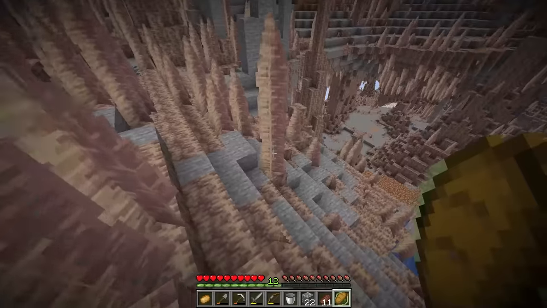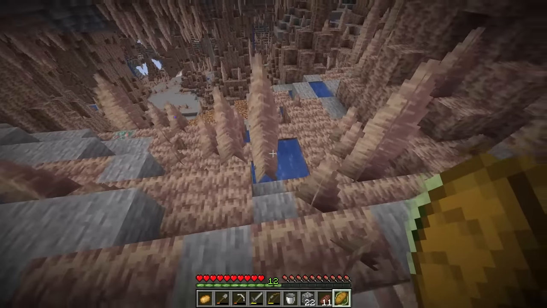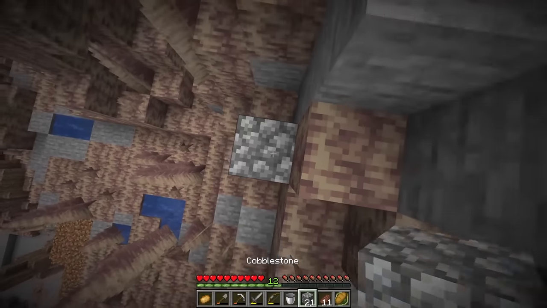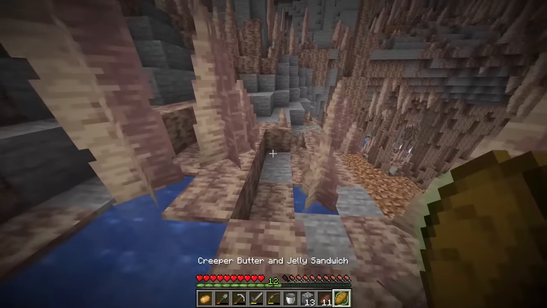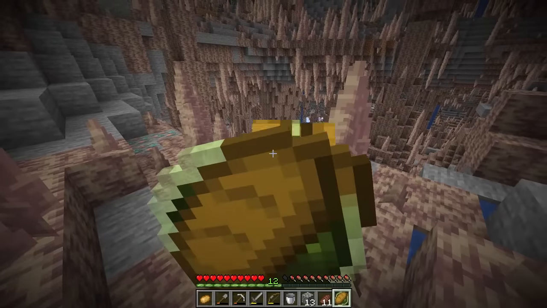Okay, do I just eat it? I guess so. All right, let me get hungry real quick then. Easy way of doing that is stacking up and jumping on this thing. There we go. And now let's get hungry. Okay, and now we just eat the creeper butter and jelly sandwich.